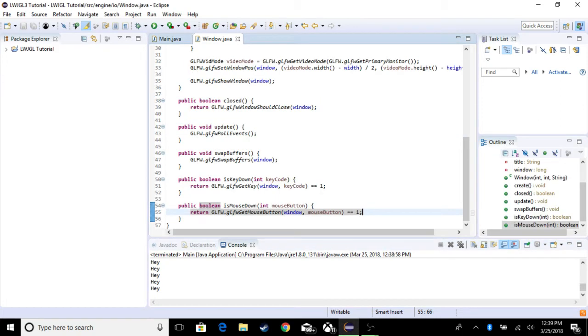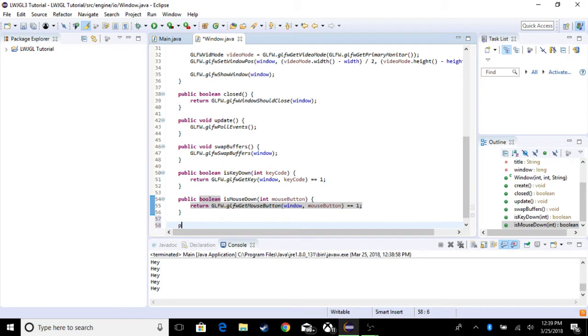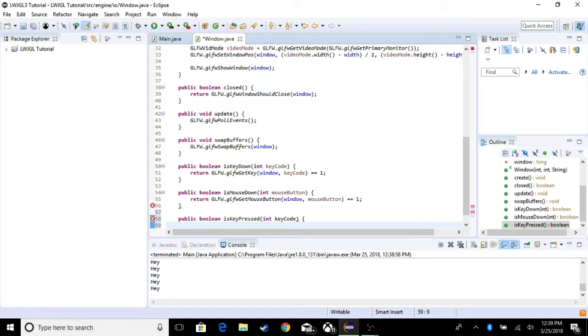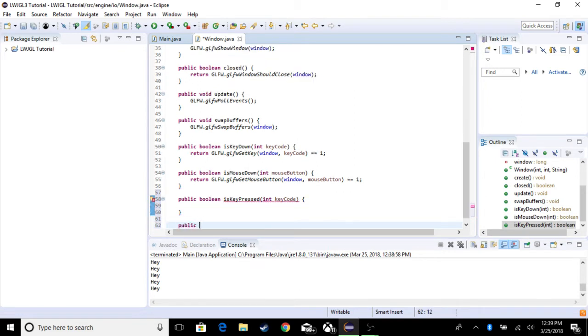So how we do that is we have to do another Boolean method, isKeyPressed, and it's going to take an int keyCode, like before. And we're going to have another one called public Boolean isKeyReleased, and that's also going to take in another key code.